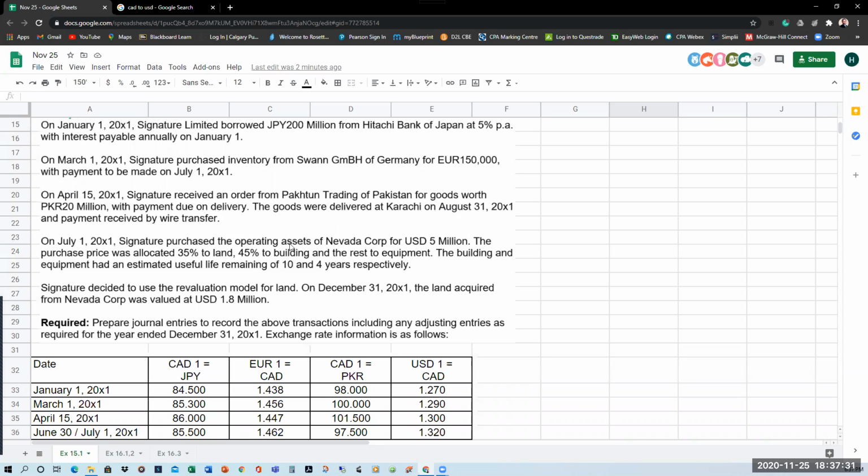So when you have something like this being structured, you have to look into when the risks and rewards in the inventory are transferred, because that's when you record sales. You record your revenue when the performance obligation is completed. So when you see the information here, goods have to be delivered and then the payment will be sent out. It seems like it is an FOB destination transaction.